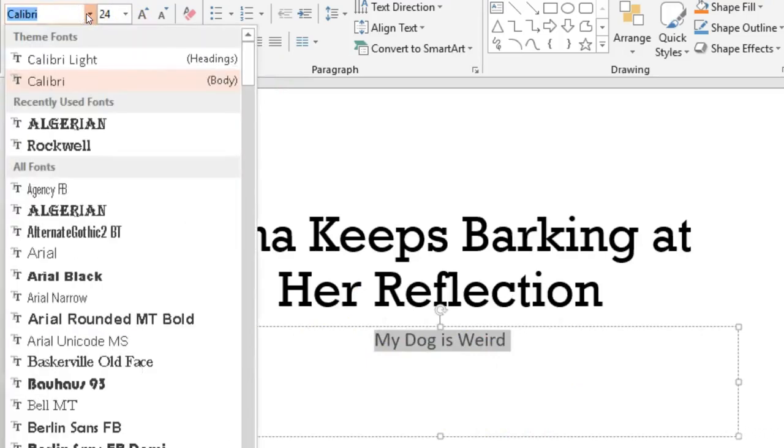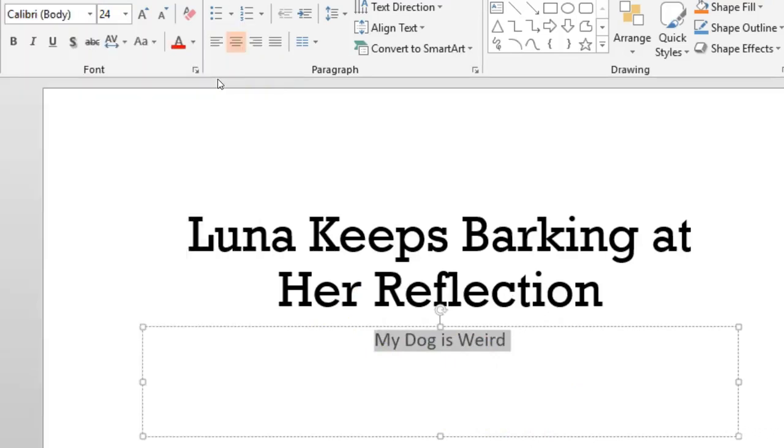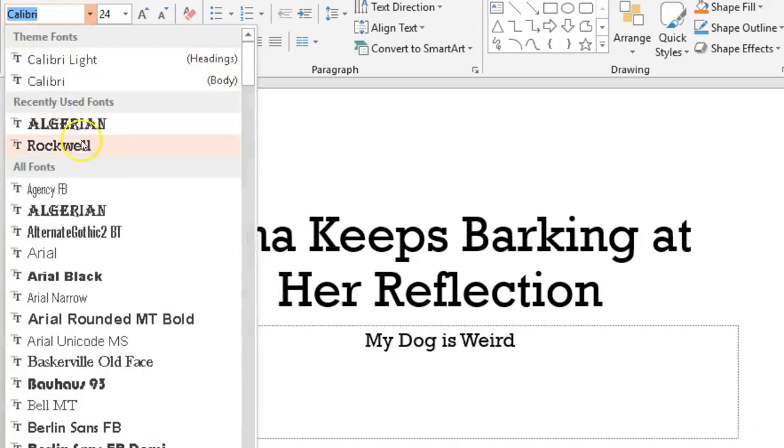What you'll notice is when you start using fonts, it's going to add it to a recently used font section so that you don't have to search for it all over again. So I can actually just go Rockwell. And lastly, if you hover, which means not to actually click on it, you're just floating your mouse over it, you notice that the text is changing on the right. So it allows you a little bit of a preview of what it's going to look like. That's super helpful. So let's go ahead and choose Rockwell.